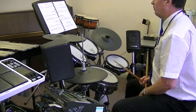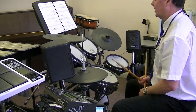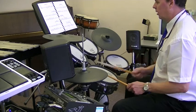Bar 18, we need to stop on the third beat of the bar because the whole band stopped there. So we do something like this. 1, 2, 3, 4.